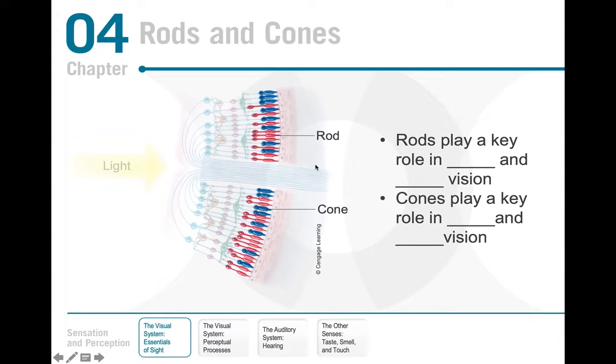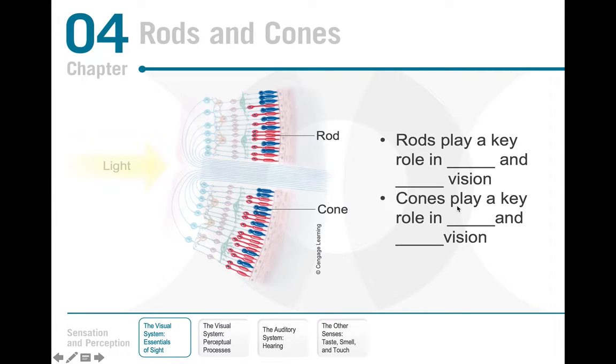Rods are the longer ones compared to cones, which are the more stubby ones. Rods outnumber your cones by a huge margin. We're talking about 100 to 125 million rods to only about 5 million cones. Now, rods play a key role in night vision because they're 100 times more sensitive than cones in dim light conditions. In addition, rods also play an important role in peripheral vision because your rods greatly outnumber your cones, especially in the periphery of your retina.